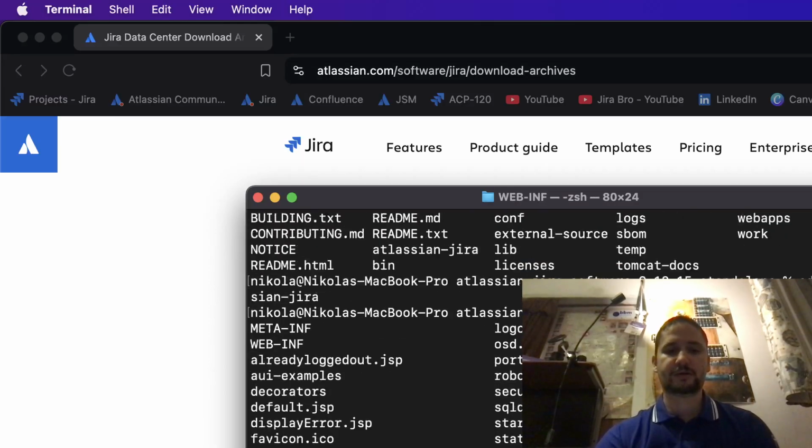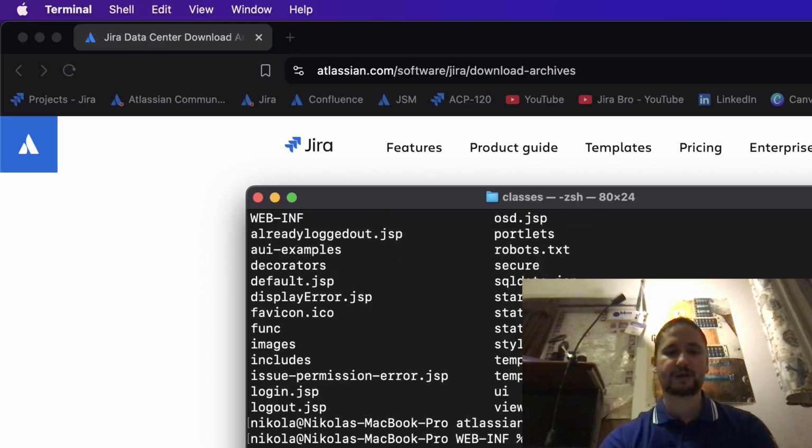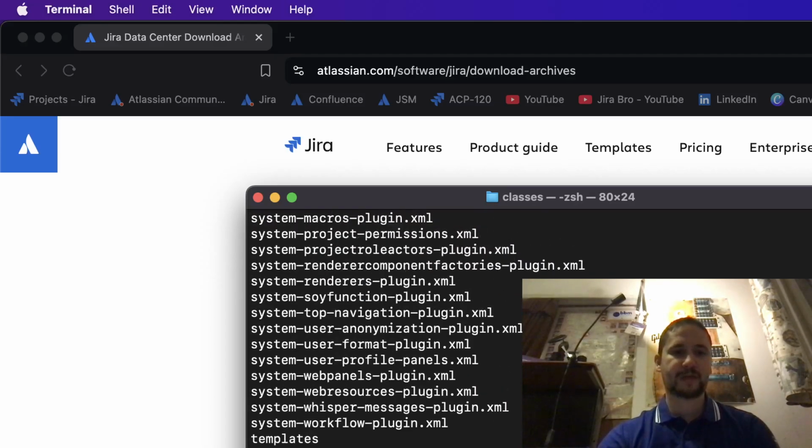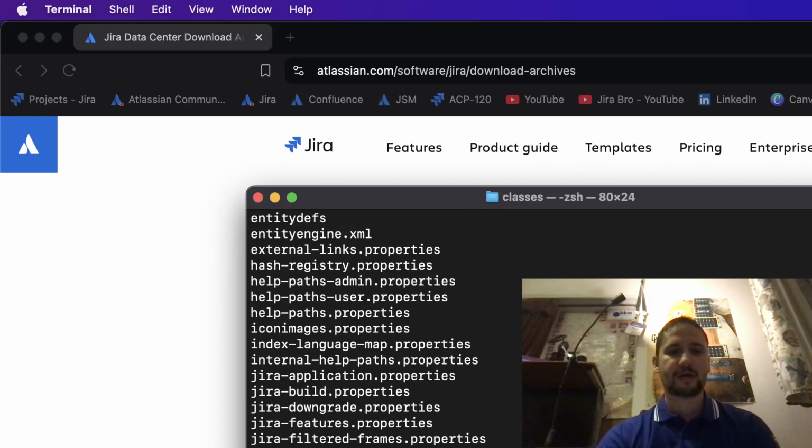In here you're going to get a bunch of folders and files, but you're going to be focused on this specific folder called classes. I'm going to go here, and within classes we're going to look for a specific file.